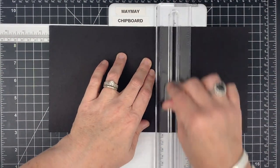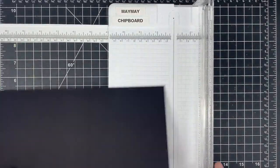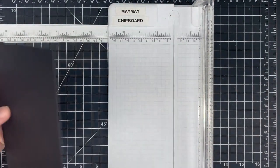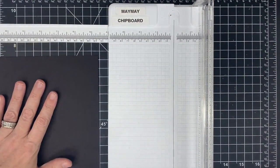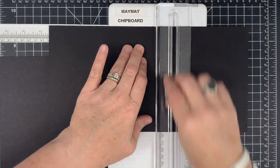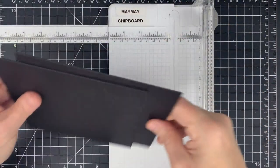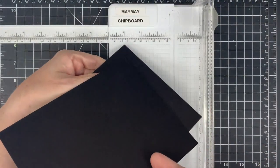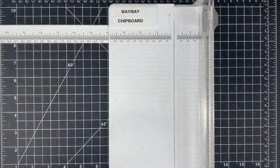This is how tall my recipe book is going to be, 7.5. And I will need two of these. So there's one, and I'm just going to take the other one I cut and make it 7.5, and that'll be the body of my recipe book. You can see how it works like this. One of them will actually be the cover that flips around as well. So there's those two pieces.